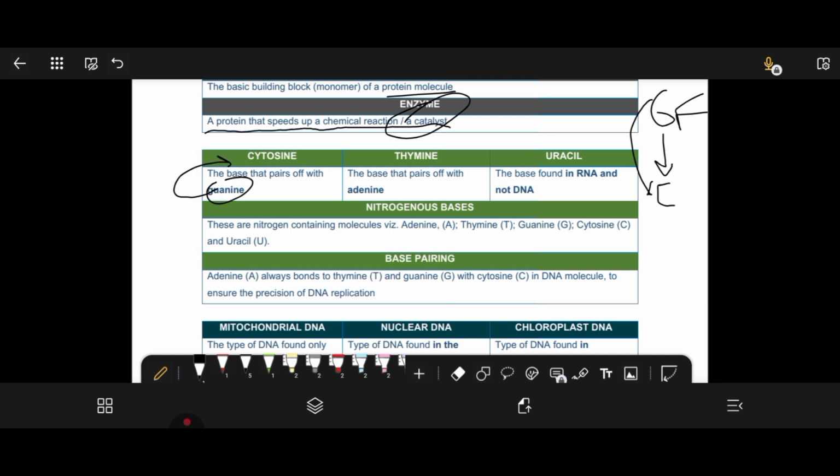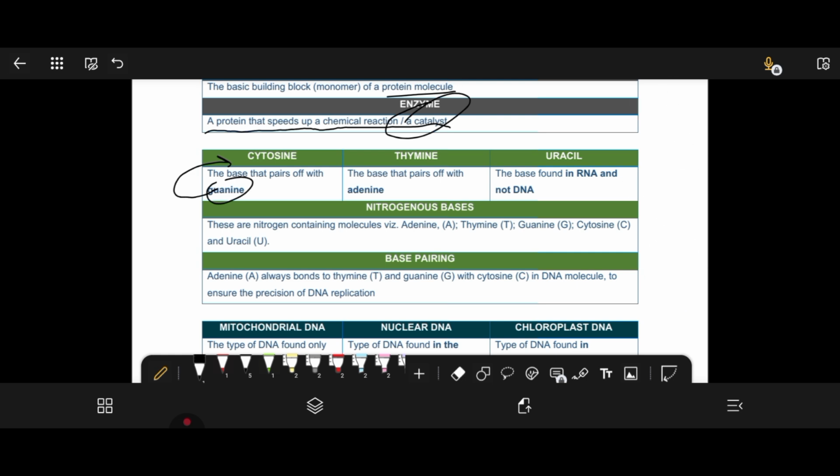Now I want you to take your T. This is your tree. What falls from trees? Apples. So therefore apples fall from trees, therefore T goes with A. That's how I want you to understand this. But this happens in DNA. It happens where? In DNA.